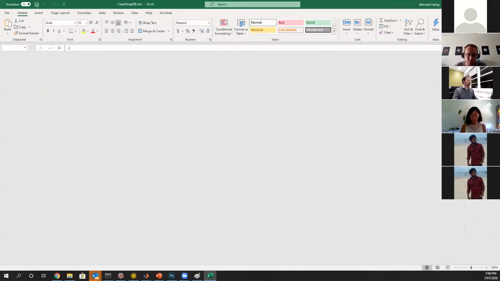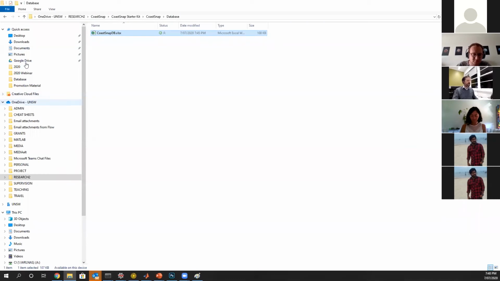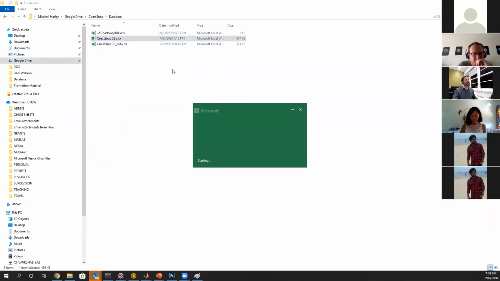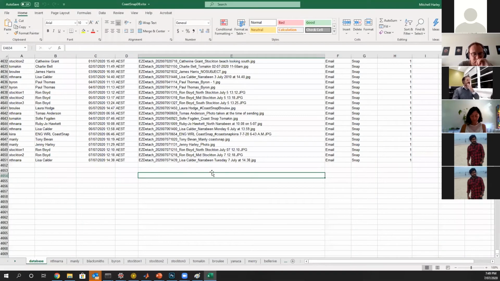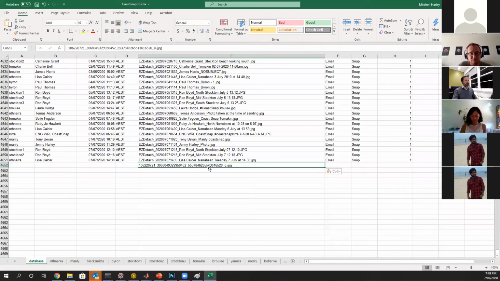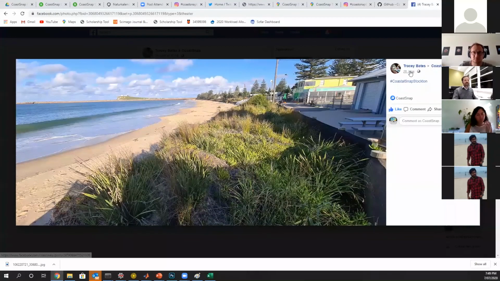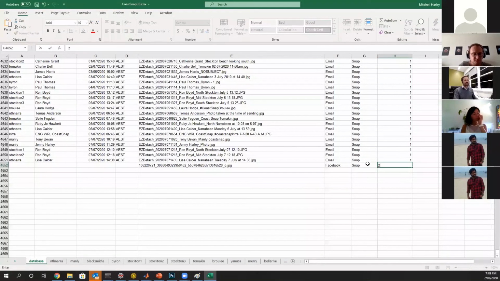I'll open up our actual database. So we've got a new photo. There's Facebook, it's a snap photo. The person hasn't stated the time, but it looks like 4:54 on the 28th of June, so we give it a 2.